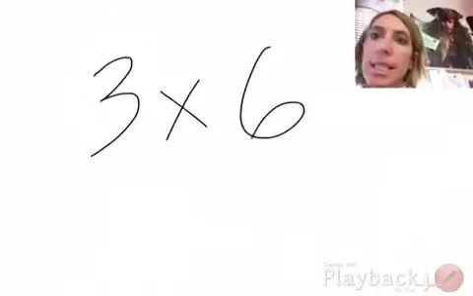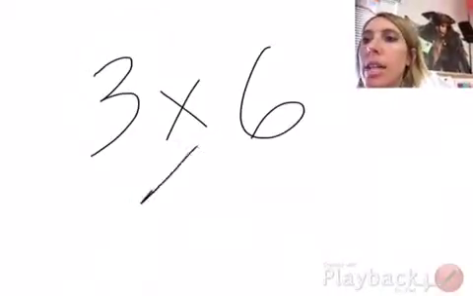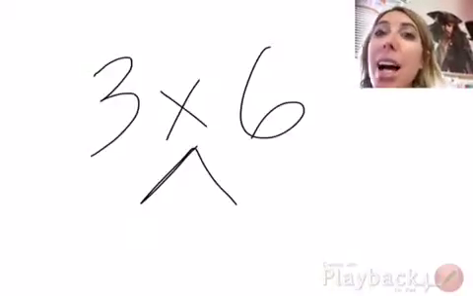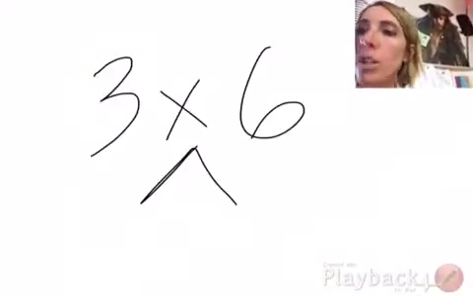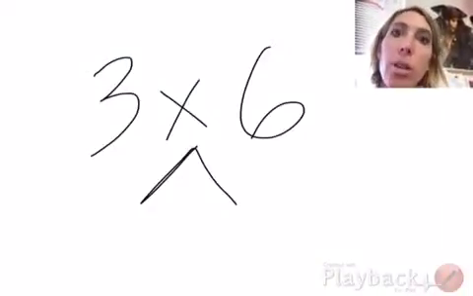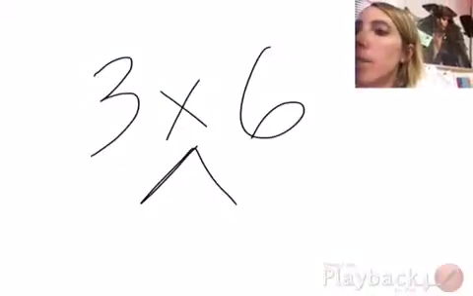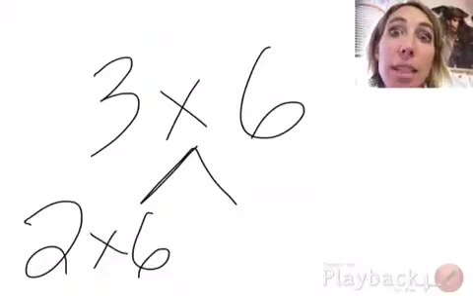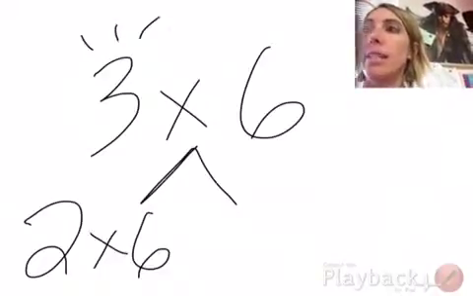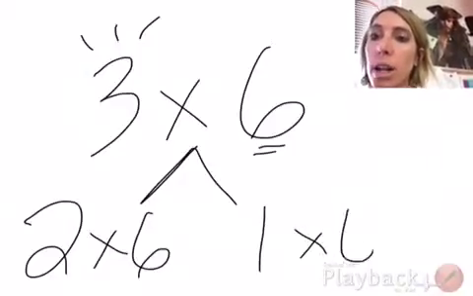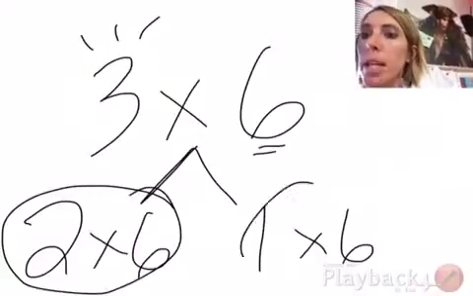Okay, let's do another. How about 3 times 6? Okay, our one strategy we're working on. Instead of counting up by 6 three times, let's just split it into two multiplication problems that we know quicker, because we don't know 3 times 6 off the top of our head. So instead of 3 times 6, we're going to do, guess what, 2, your favorite doubles. But we need 3. So how many more 6s do I need? I need 1 more of those 6s.